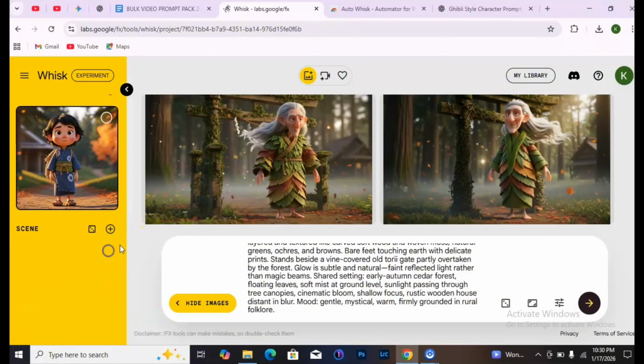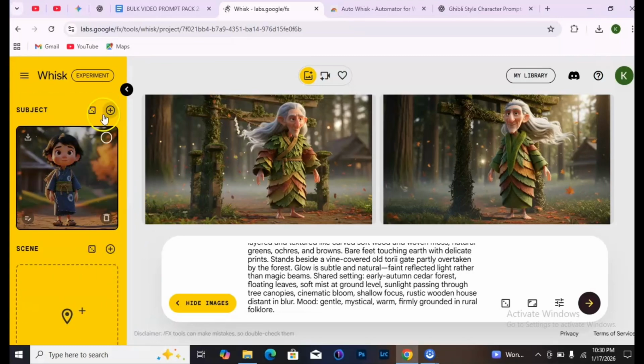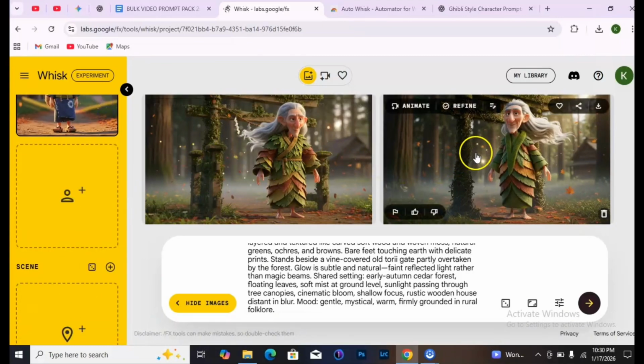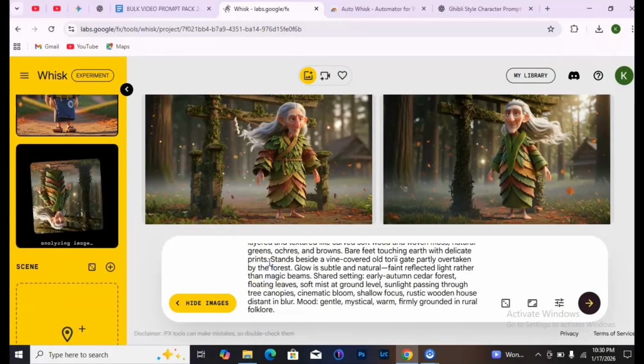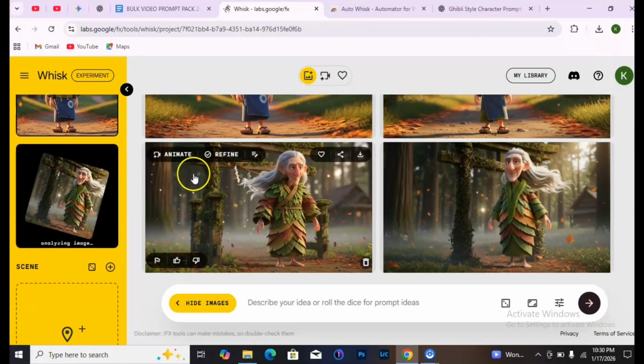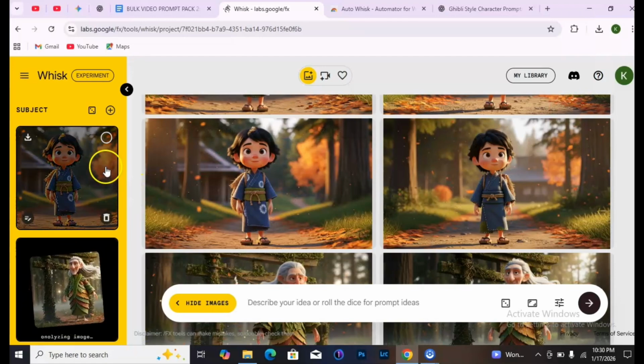Alright, so we are going to add in another subject scene over here. So let us go ahead and copy any of this. So copy this and place it over here. Now we are done with this particular one. We have uploaded 2 of them, and always remember to uncheck.